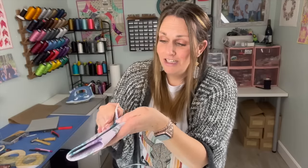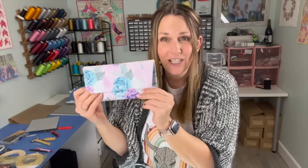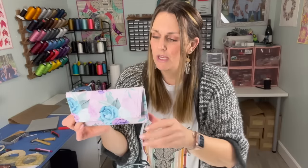It's simple. You don't need a lot of material. You don't need a lot of hardware. You don't need any interfacing. It's all vinyl, all waterproof canvas. You can use some cotton, like I did in the video. I'll show you that. You just need non-fraying material for this wallet. So cork, faux leather, vinyl, waterproof canvas, right? I think that's all the non-fraying material. Anyways, there was my first.